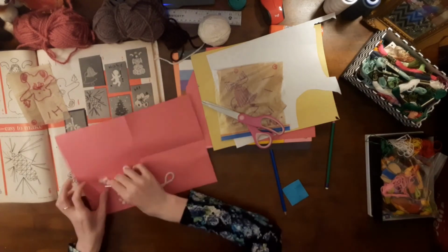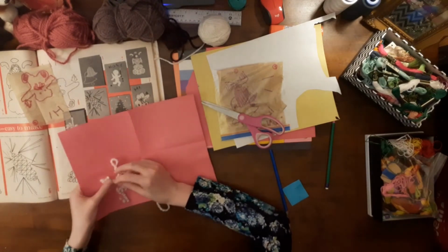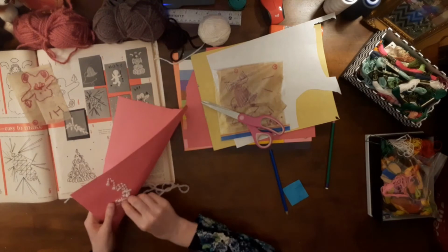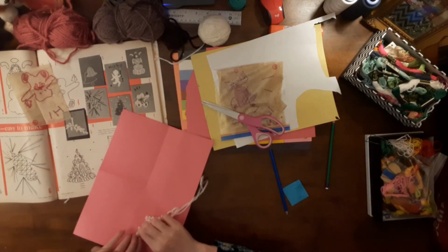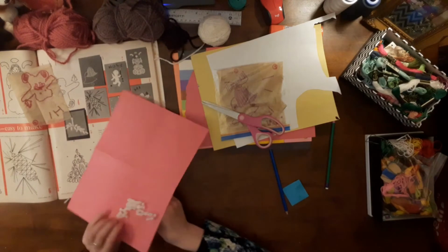This is another one of the cards where I would recommend using a separate piece of construction paper on the back for support. I made a big hole again, but I was able to cover it up with the loops of yarn so it could not be seen. If you make a hole, it's very easy to cover it up with a loopy yarn, and the back of the front of the card is covered when it's refolded.